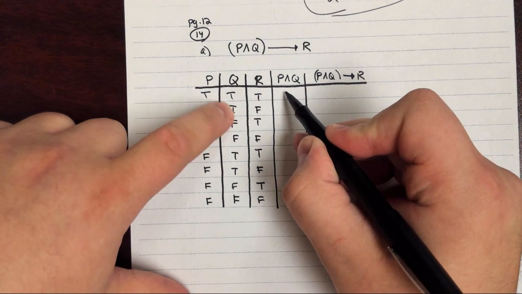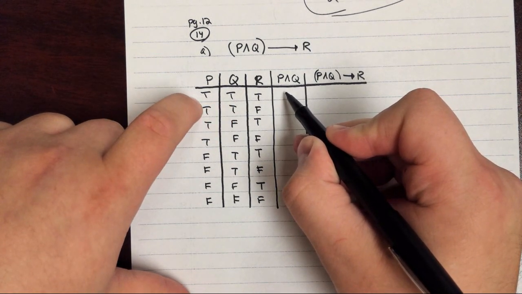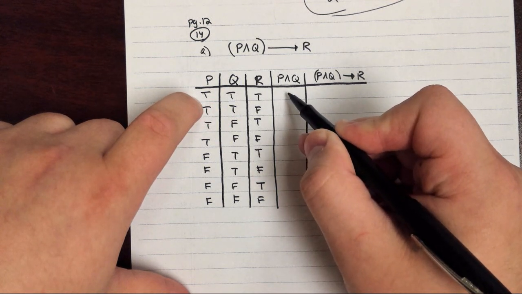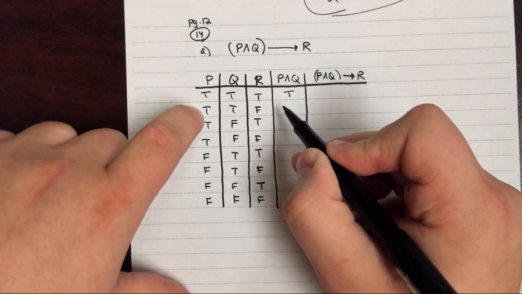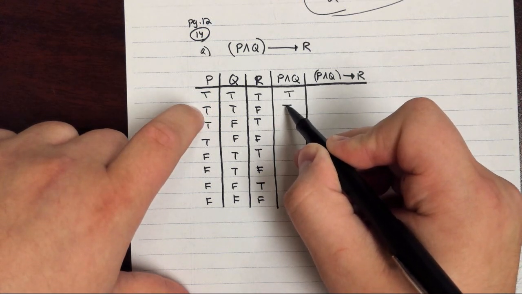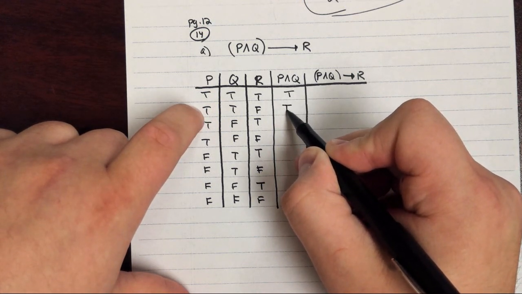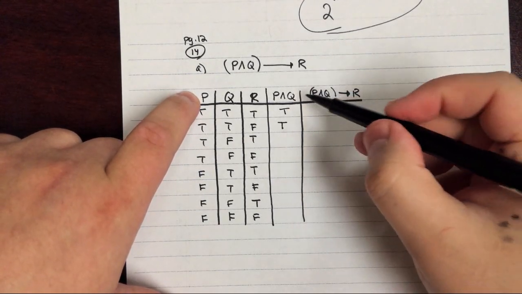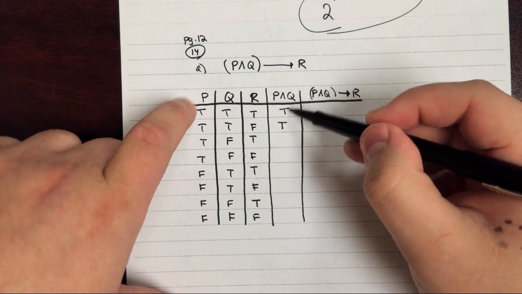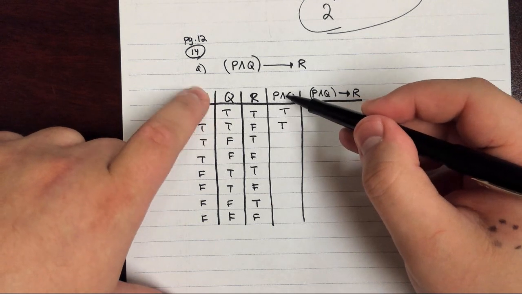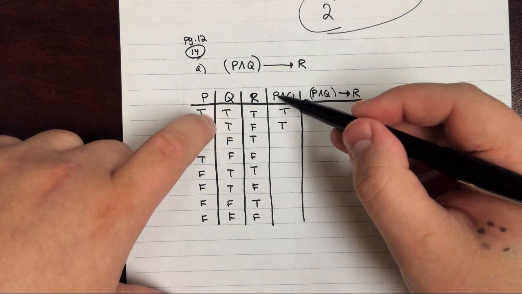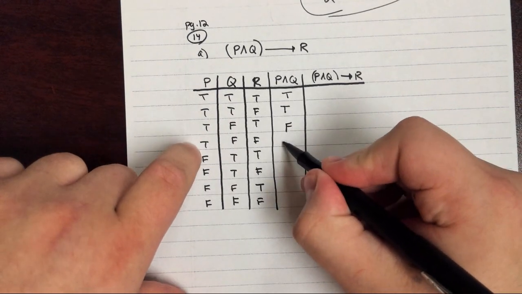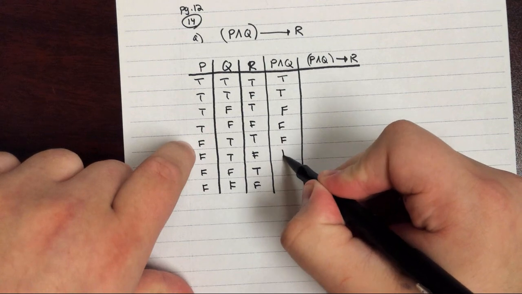I think it should be true. Yeah, that's true. You're going too fast for me. Hold on. Rewind. So true, because they're all true. I'm only looking at P and Q, though. Oh, we're just looking at P and Q for this column here. So true, false, false, false, false, false. Yeah.